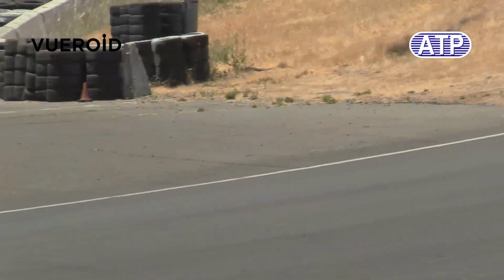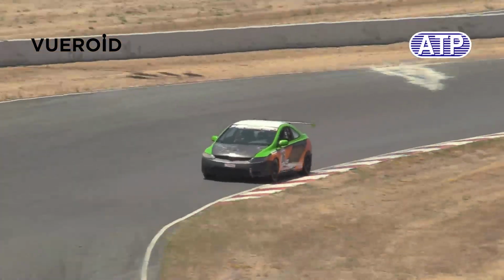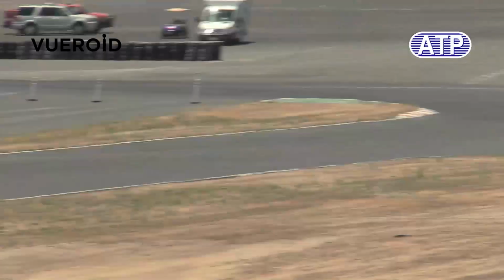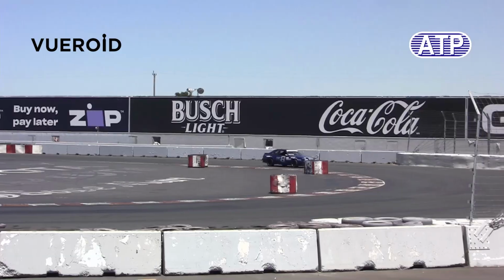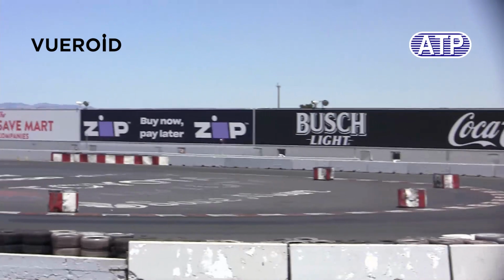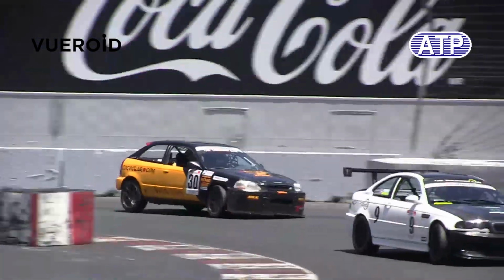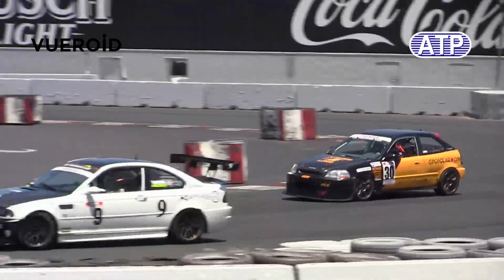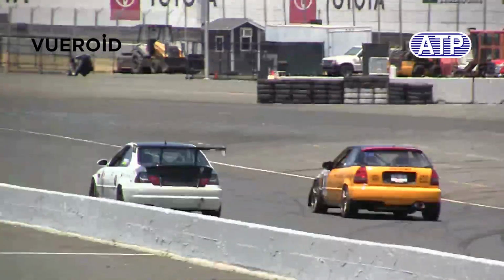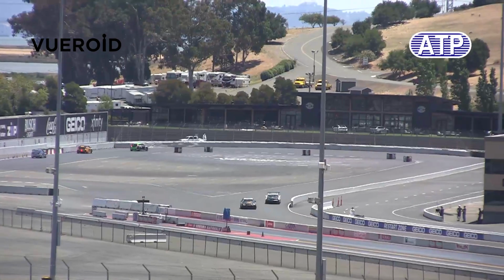We're picking up the action with the Volvo going through the S's. And we have Michael McCulligan doing a great job. Very nice lines. Those chicanes, it's very much a rhythm section. So you've got to get it right at turn 7, and then they basically all string up together. Mike Donahue is going through turn 11. Enrique jumps on the inside of Lepper finally, putting that BMW's power to use. It's a BMW 330. Tom does the over and under, tries to grab that position back from him.